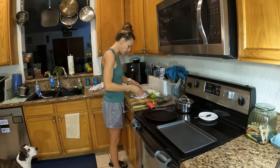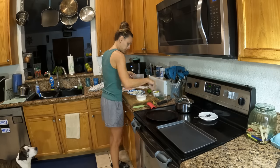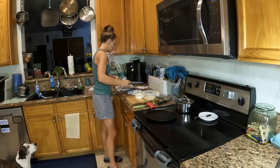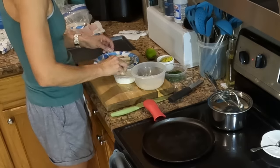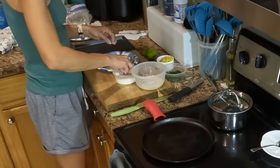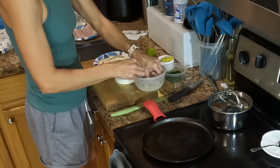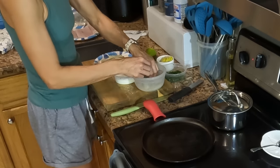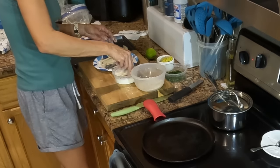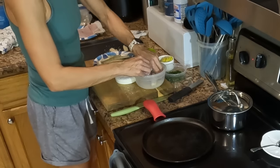All right, now that I've made a mess and these are all nice and coated, I'm going to dump them in here, into here, and then onto my pan. Just coated here. Just a little soft shake. You don't need too much. Depends on how crunchy you like them. Some people like them crunchy, some don't. It's all your preference.